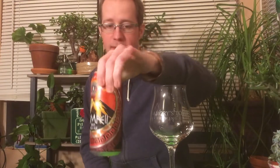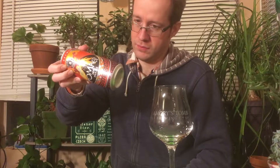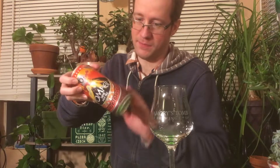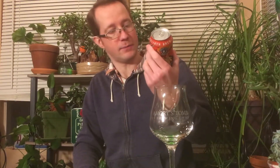I have a fresh can of Pompeii from Toppling Goliath — it's their mosaic IPA. This one has stayed around 5.8% alcohol, though their Pseudo Sue has varied from 6.2 to 6.8 to 5.8. Interestingly, they call it a pale ale even though it's not that high ABV. The can says it's brewed with the same attention to detail as the beautiful mosaics that grace the wall, though they don't actually mention mosaic hops — I know that's what they feature.